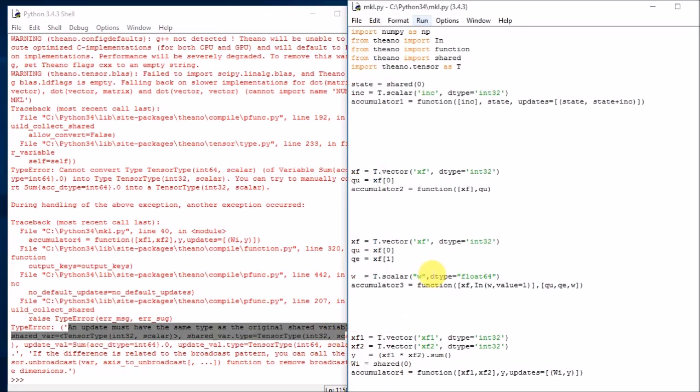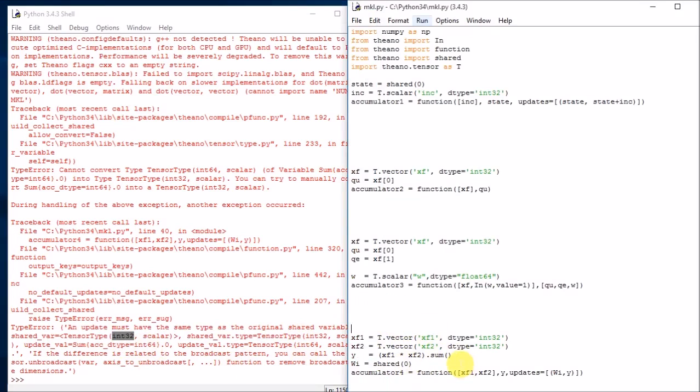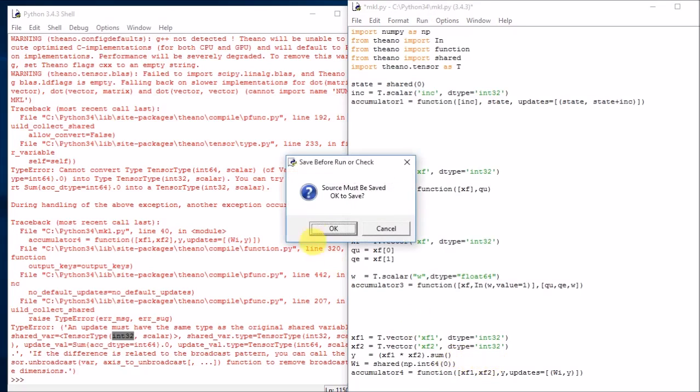So that's interesting. It seems that shared is being treated as an integer. You can see that here. It's being treated as an integer of 32 bits, and the result of this operation will be an integer of 64 bits. So that's interesting, and that's why I mentioned before that sometimes we need to be more specific about the shared variable that we want to have. In this case, I am just saying, well, let's define shared to be an integer of 64 bits. Now let's run it again. This will run.